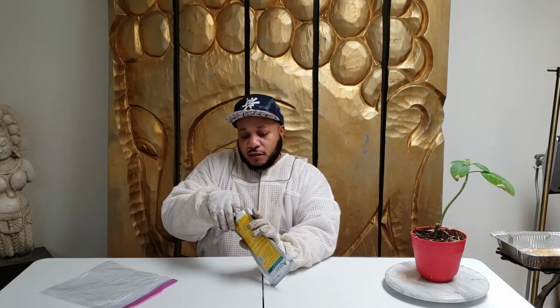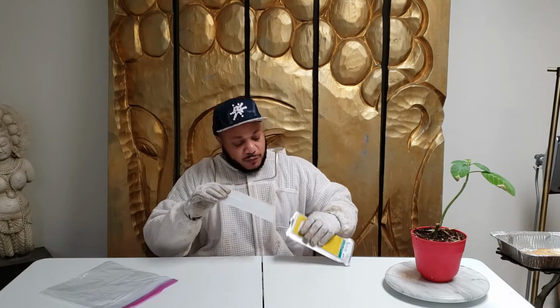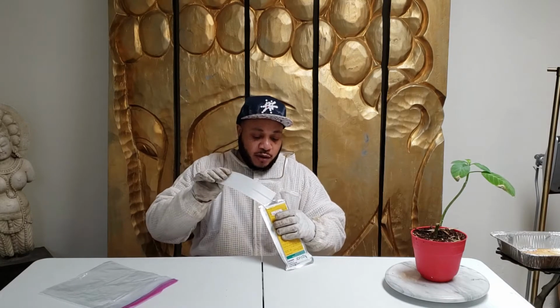But these are the Apivar strips that I will be placing in a hive, and it's basically 2 strips per 10 frames. So these are the strips, and there's a little tab. You pull it out and you just sit it on the frame so that the bees can get on it. So I'll be putting those on there.